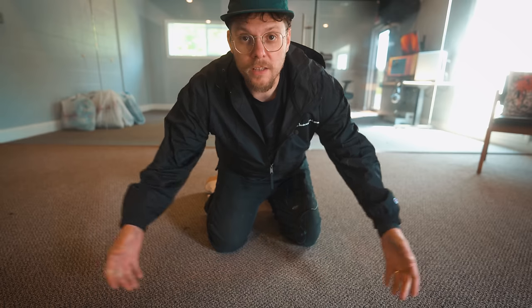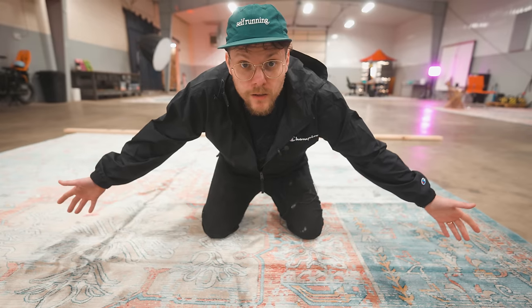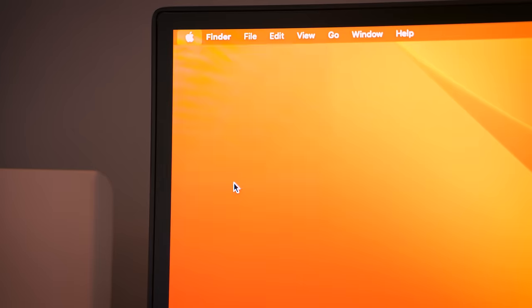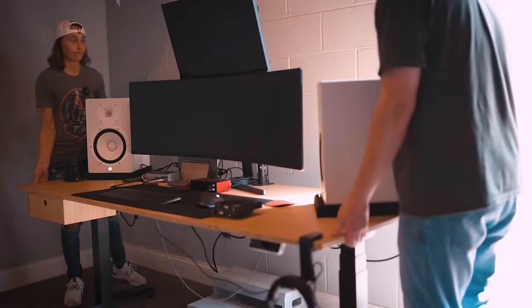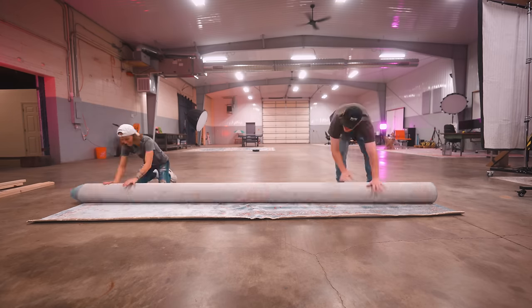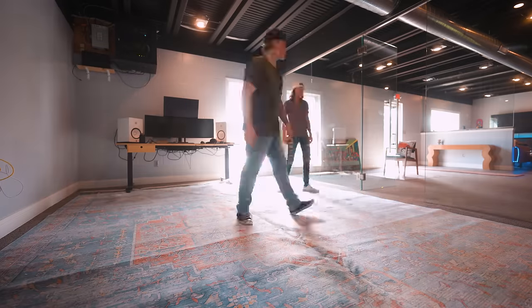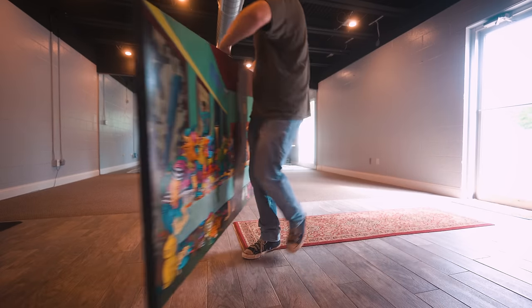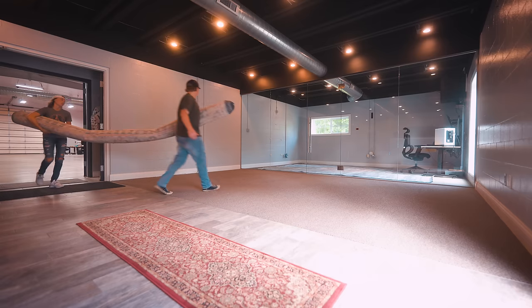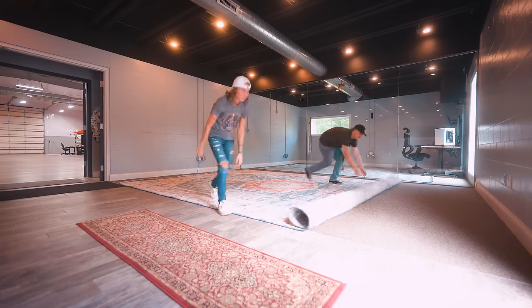Editor Nick here. In this next sequence of shots we did not realize that the mics weren't turned on, so I'm going to do my best to dub over what Peter is saying. I have rugs — two rugs. These floors have no rugs, so we're going to take these rugs and put them on these floors. Thanks for tuning in. They cleared the desk, made sure to unplug it, then cleared the office, did a quick vacuum, grabbed the first rug and laid it down, put the desk back, cleared the front area, and vacuumed again. Now rug number two — these guys are strong but determined. Rug number two is down and it looks great.